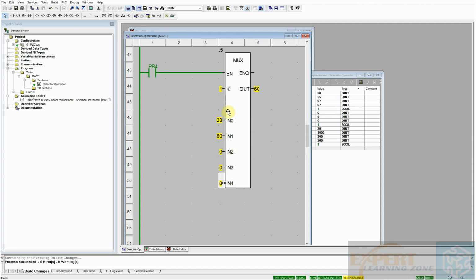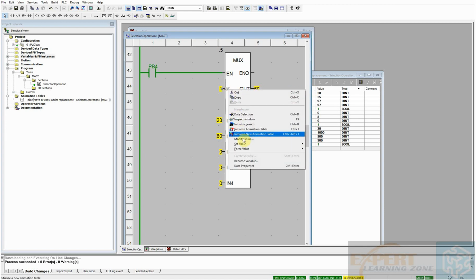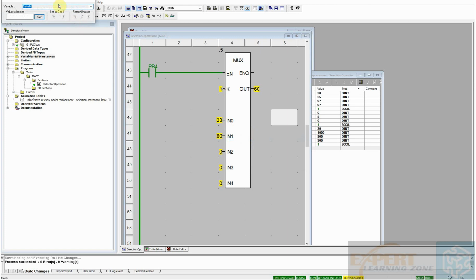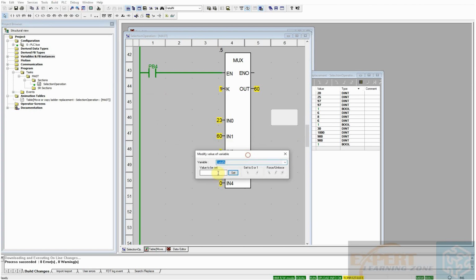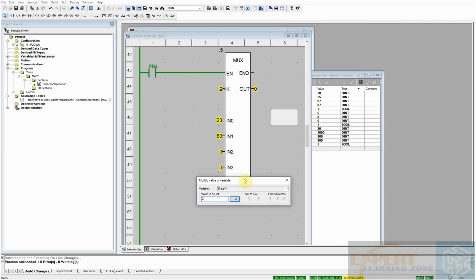Okay, so let's modify k. Modify value. Let's say our k becomes now 2. So 0 will be moved to the output because in2 is 0.